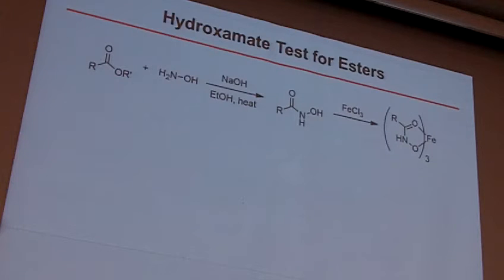Then we treat it, so that itself doesn't change any color. It's kind of boring. It just sits there. You have to reflux it for a couple of minutes to turn it into the hydroxamate. Then it will complex with the iron chloride, which will give us a result that will tell us if we have the ester that we started with. So these react together to form the hydroxamic acid. And this is a bright purple color.